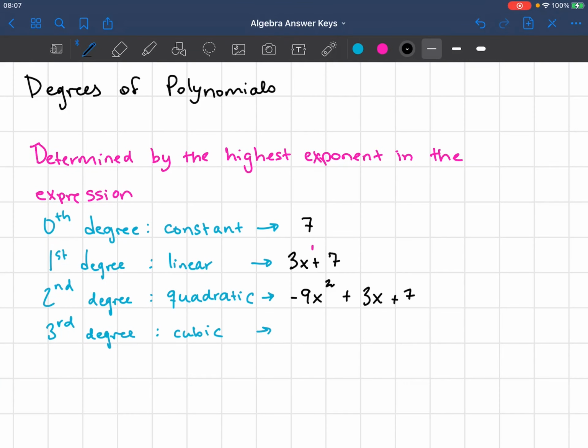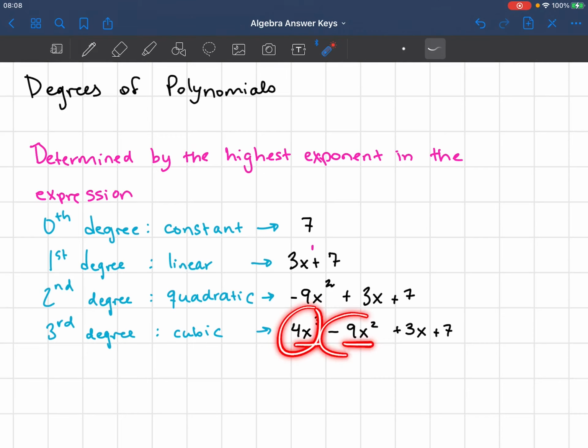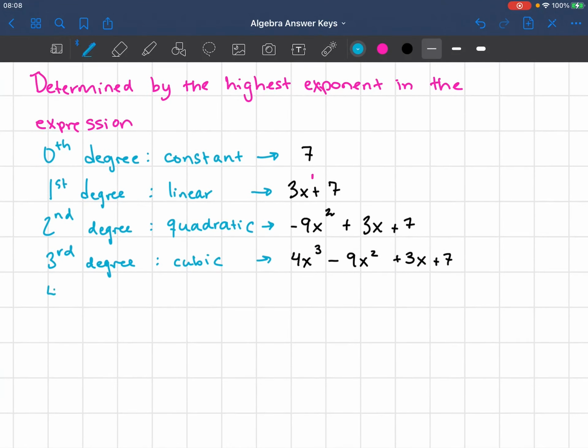So for example, we could have a polynomial that looks like this. Here is a cubic polynomial. It's made up of 4 monomials, this, this, this, and this, and the highest degree exponent is 3. We don't need to know the names of any of the higher degrees, so we just say, all right, a 4th degree polynomial would be where the highest exponent value is 4. This here would be a 4th degree polynomial because the highest exponent is 4.